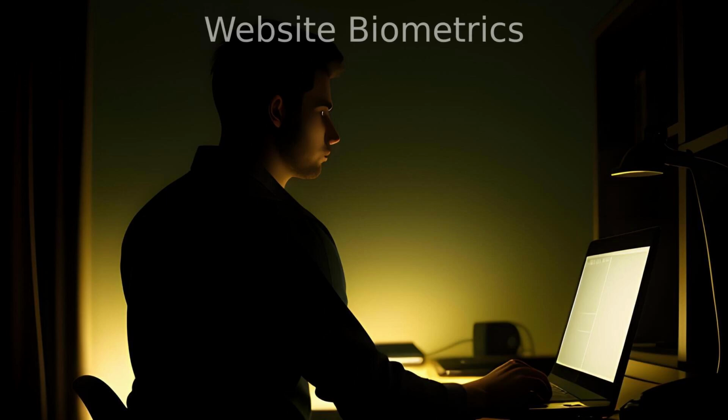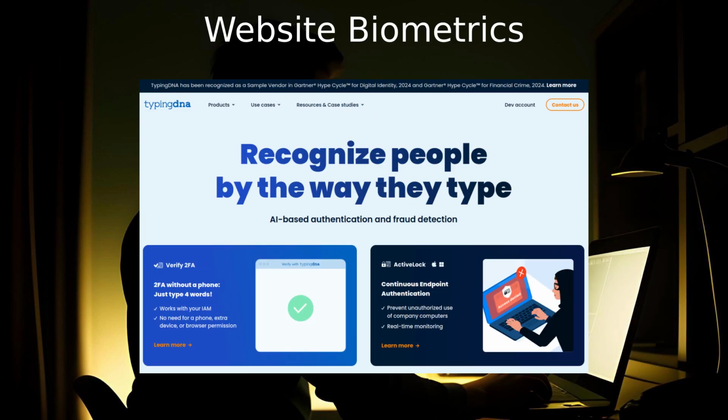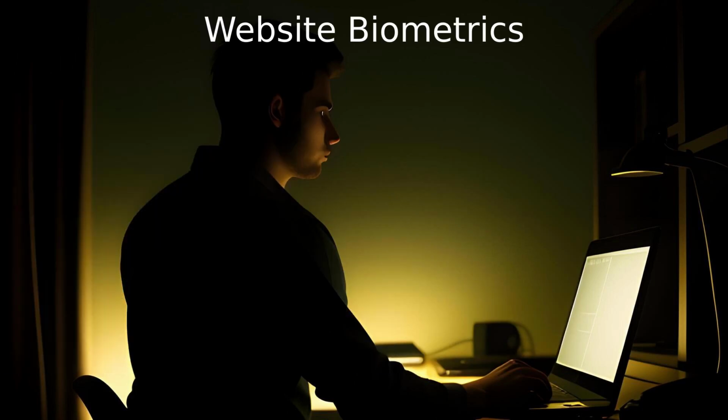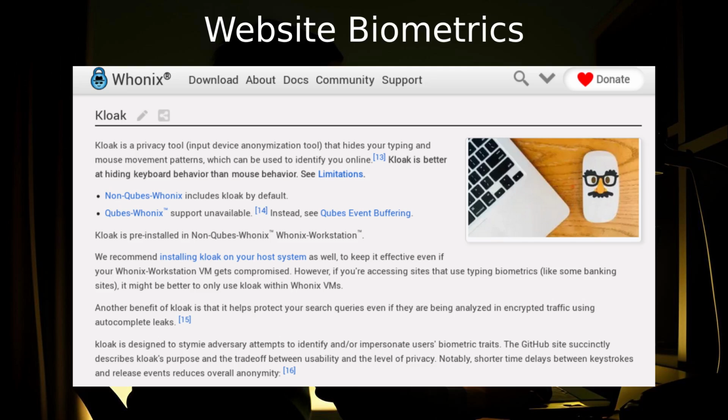When using mainstream sites, I would recommend against typing text of any significant length directly into the site, such as responding to a comment on a YouTube video. The reason for this is that the JavaScript could potentially record detailed information about your typing that could potentially be used to fingerprint you. In fact, there's a company called Typing DNA that claims to be able to implement two-factor authentication just by having you type 4 words. This is enough of a concern that the normal non-Qubes version of Unix comes with a program called Cloak that attempts to obscure your typing and mouse movements from websites.